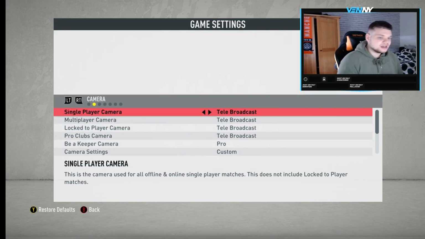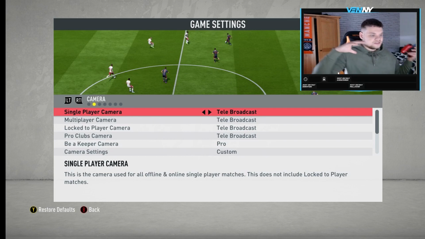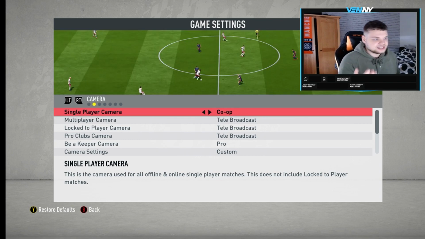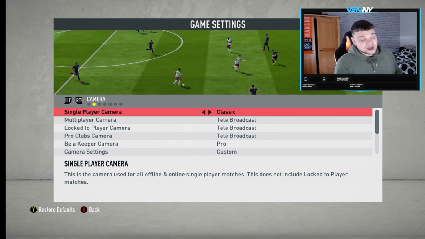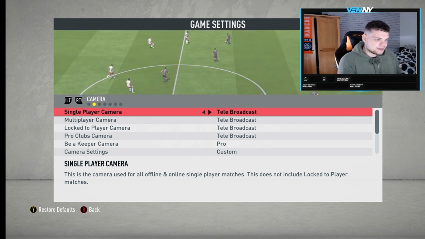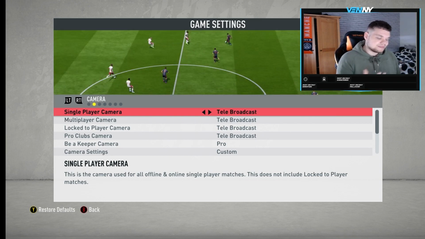I definitely recommend trying out these camera settings. It gives you quite a high view of the pitch, but still fairly close. I feel like a few pros use classic. If you watch Gorilla a lot, or you're aware of Gorilla and TAS, they use classic, and that gives you a closer up reaction. So if you're quite good with the dribbling and the skills, maybe it could be the best for you because you've got a close interaction. Maybe one-on-one's a little bit better. But for me, tele broadcast, because I play a little bit more possession, a little bit slower, I like to be able to view the pitch and see what I've got.